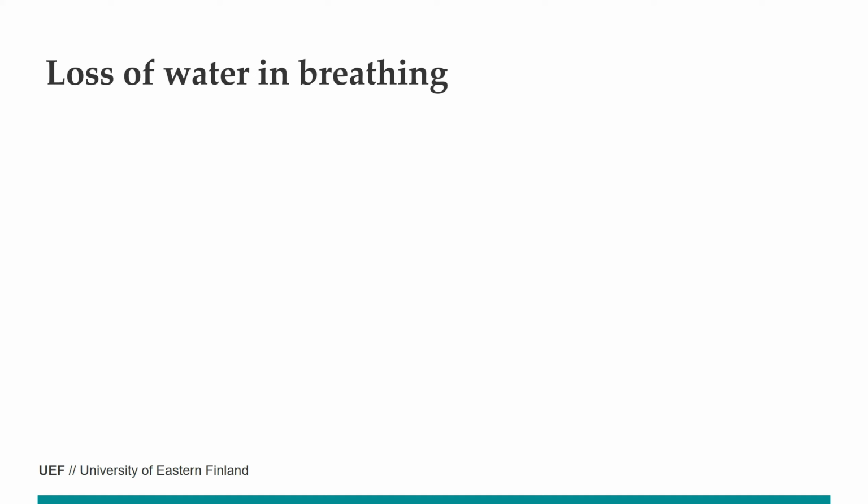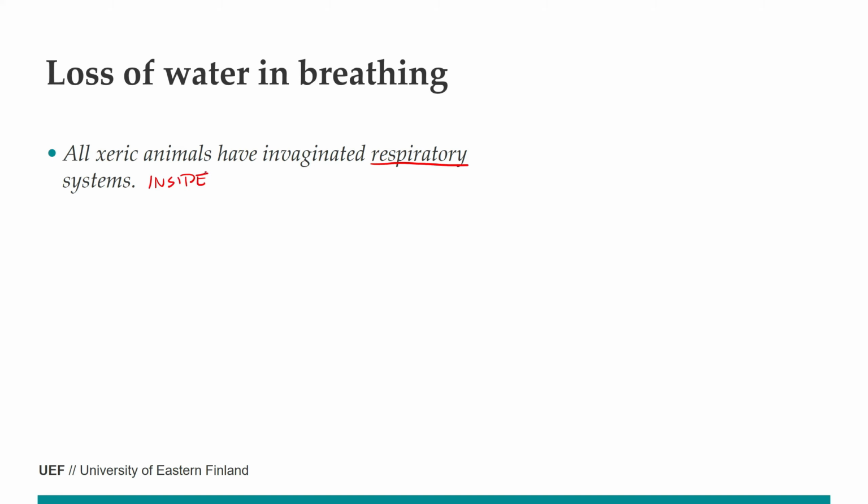Okay, what about then, not only on the skin, but we were discussing earlier that when we are breathing, that is also a problem for losing the water, especially in the terrestrial environments. So these xeric animals, we have one thing common. So we have the respiratory system inside our body. So we have the lungs there inside, of course, but the important thing is that now we can regulate.